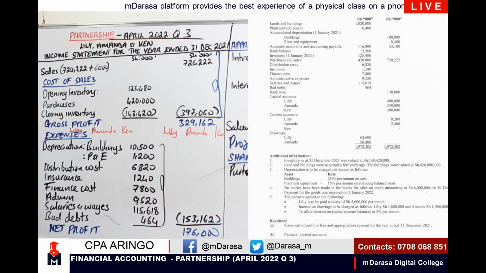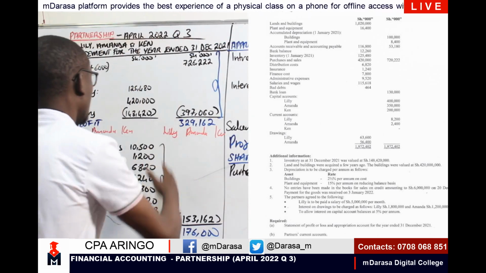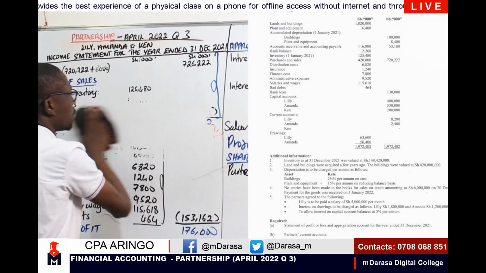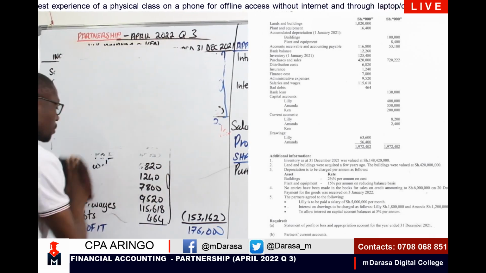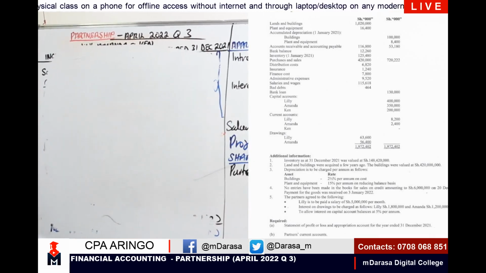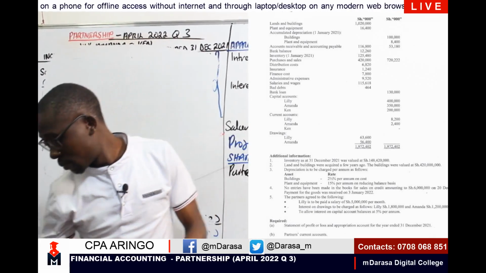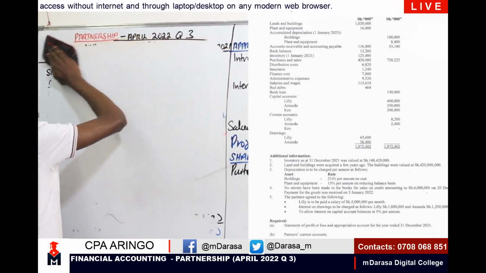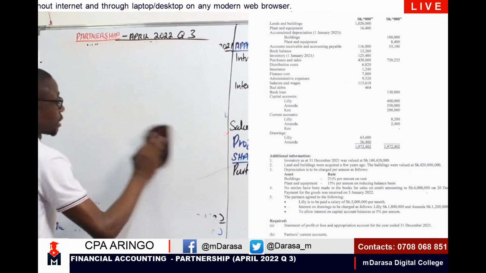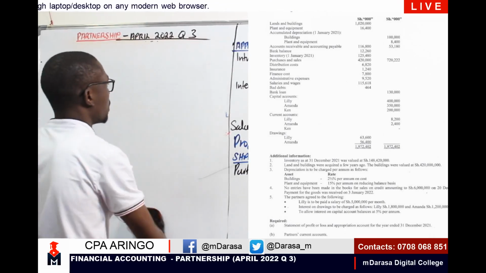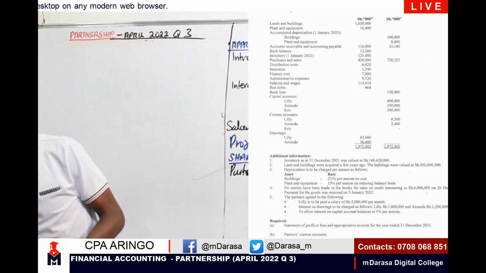So we just allow Mwalimu to erase this side so that it gives us space to work it out. I'll erase this because we have all this data. Current account. Once you have the format for the current account, things will be very easy on our side. So let us proceed to our current account.